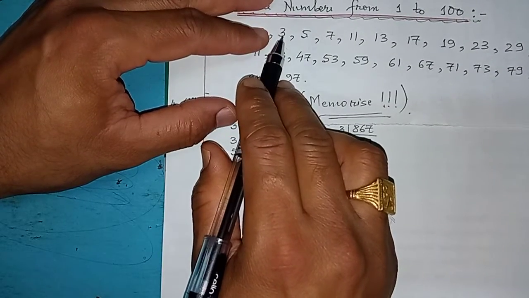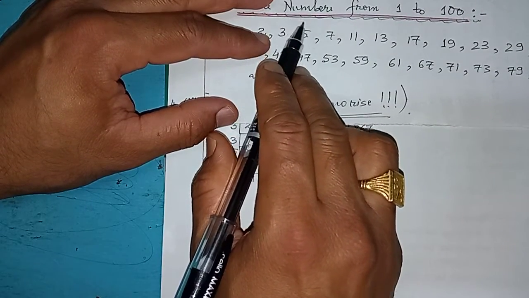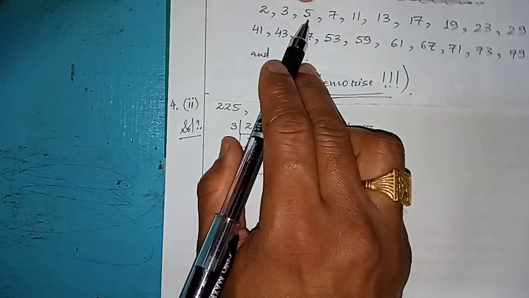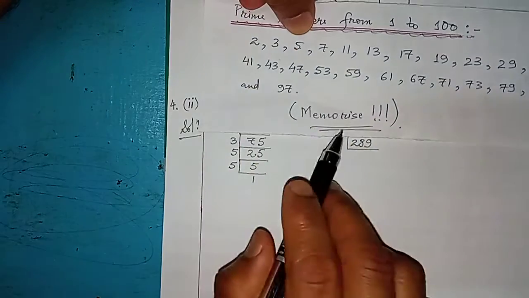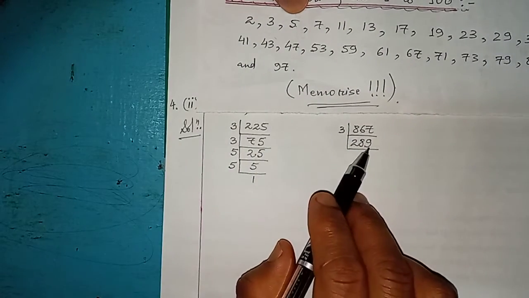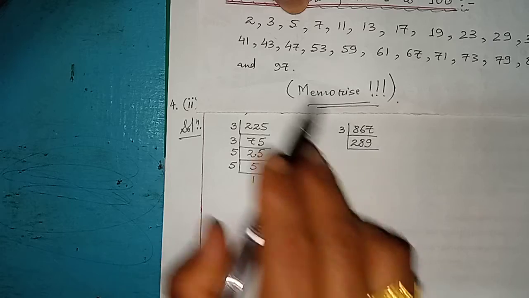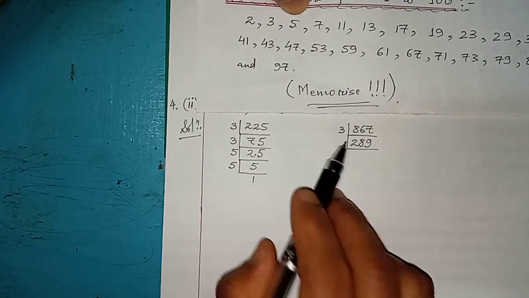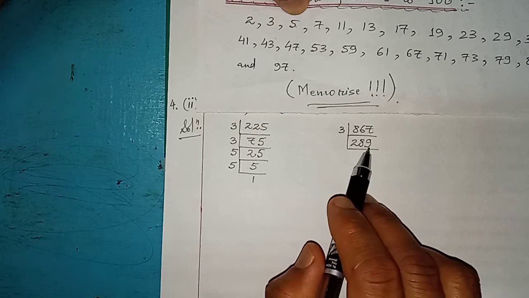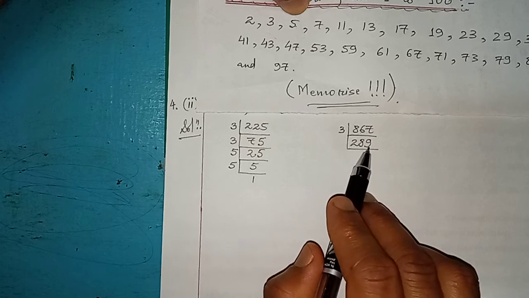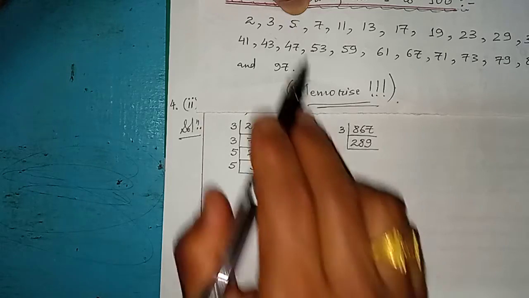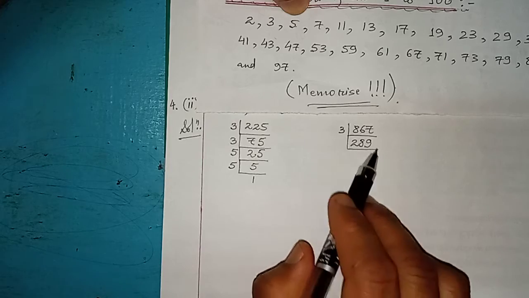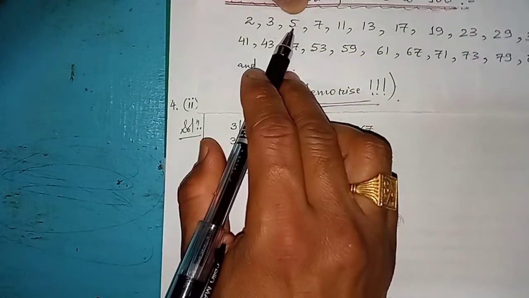Okay, if you cannot divide by prime number 3, then you should now try the next prime number, 5. But you know the tests I've already explained in the previous videos, how to test whether a number is divisible by 5 or not. See how to test. Any number is divisible by 5 if the unit digit of that given number is either 0 or 5. But see, here the unit digit is neither 0 nor 5, it's 9. So it's confirmed that this 289 cannot be divided by 5.